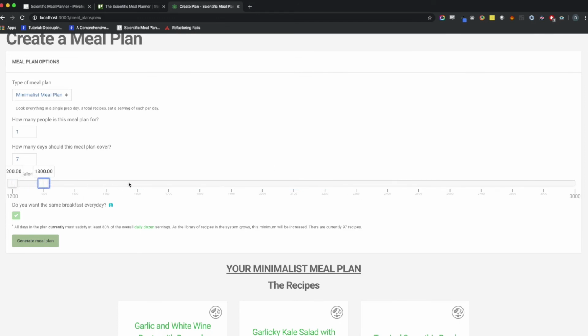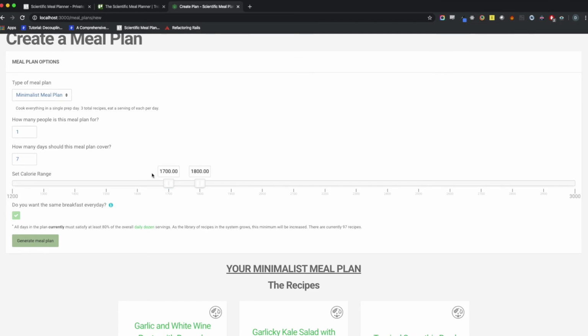But that's just dependent on the set of recipes that are in the system right now, and it may be easier or harder to generate certain calorie ranges just based on how many exist that would add up to that range.